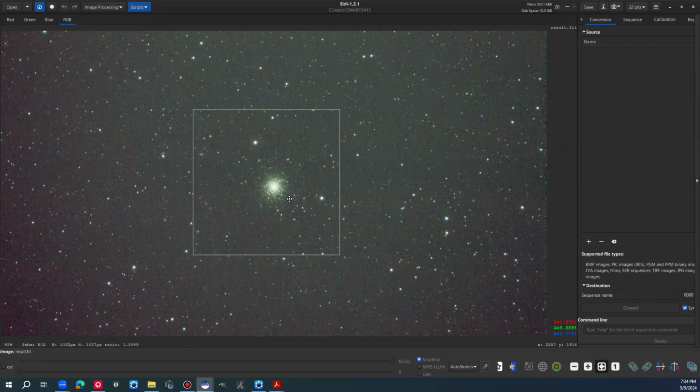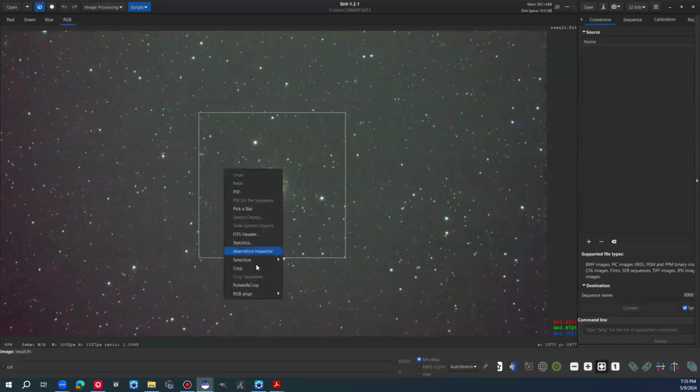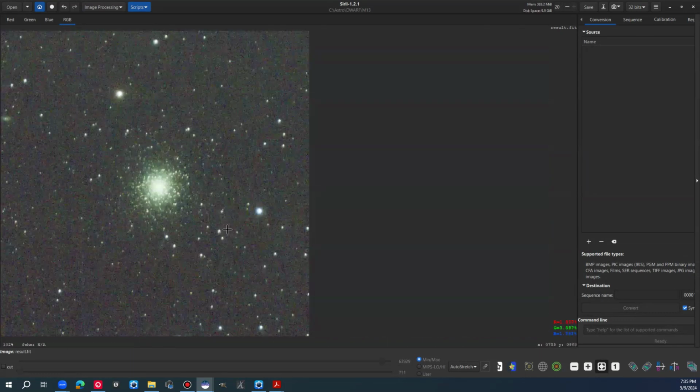Close enough. And I will manually center it. Let's say that's about the size of the image that I want to do. And then I'll crop it. I'll right click, choose crop, and it'll make it bigger. Now that I've cropped it, you see it does look quite grainy.